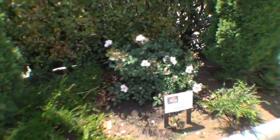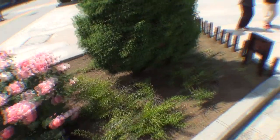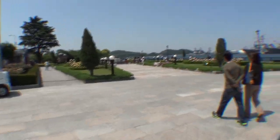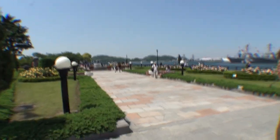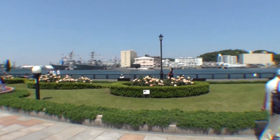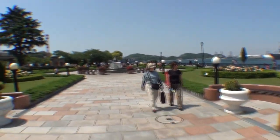Anywho, enough history. Now for more flowers. Now let's get to a really awesome part of Verny Park. Not that the other parts weren't awesome, but this one is especially nice. It's got the waterfall, you see. There's so much to see here, and even with the wide angle lens, I don't think it can just capture it all.